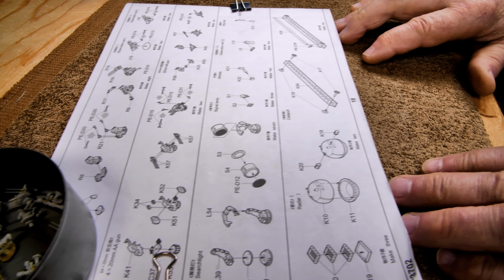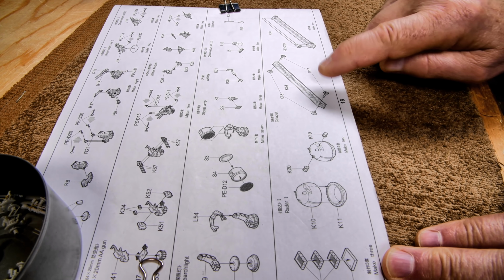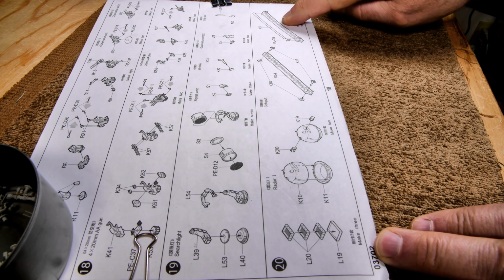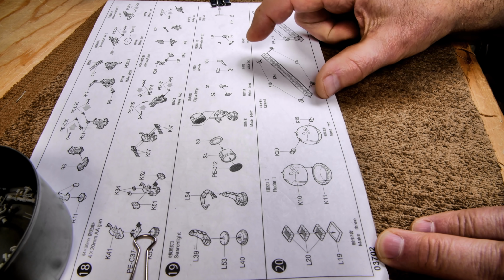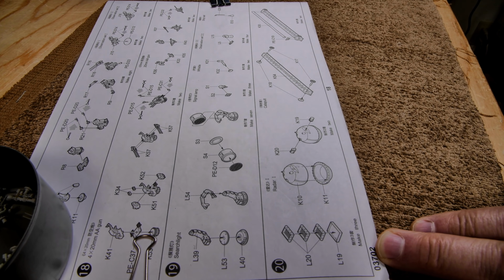Now, for those of you who are getting really tired of tiny little pieces, when we get into step 20 here, we get into some bigger stuff. I think these pieces here, they're about that long. They're about as long as on the picture.